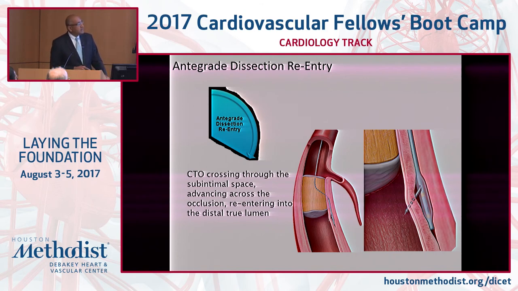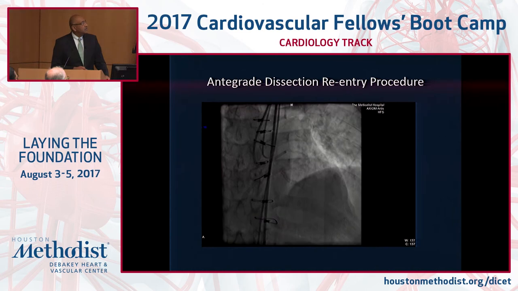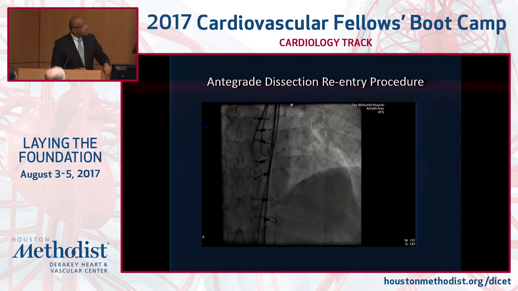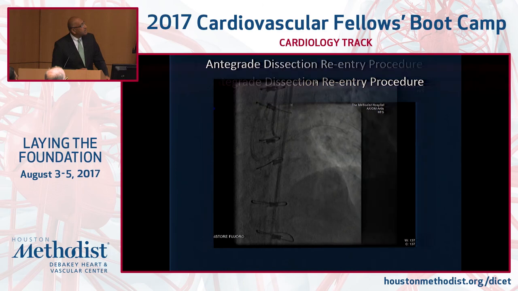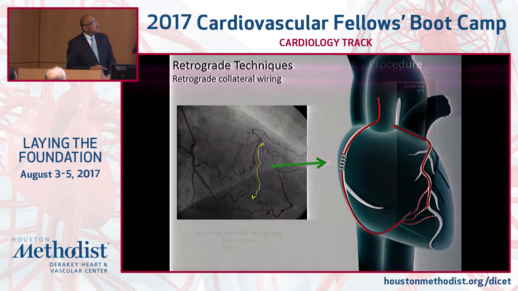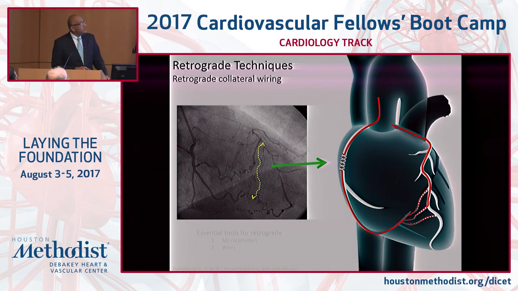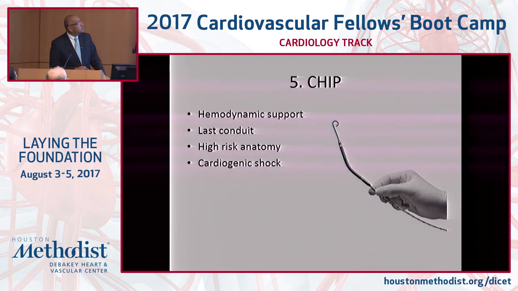So to improve our chances of getting successful stenting done, we have developed some new techniques. This is called the reentry technique, where we go into the subintimal space, and with a special balloon and a wire, we go back into the lumen and put in a stent there. Let's see if I have time, or let's skip through this, and I'll show you another technique, which is the retrograde technique, where we use the septal collateral. So time and again, you'll come across, we went through the RCA to open up an LAD CTO, or vice versa. It has been very effective and safe. You can even use epicardial collaterals, but those are usually more risky.